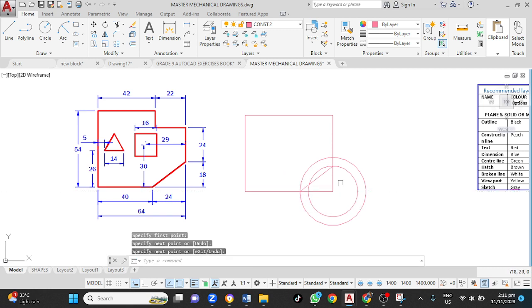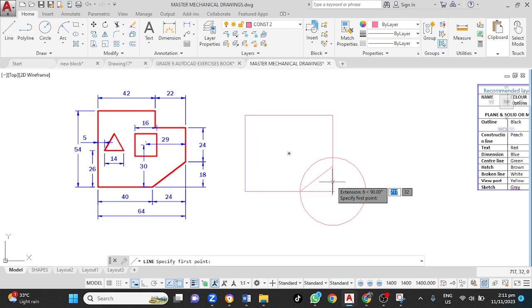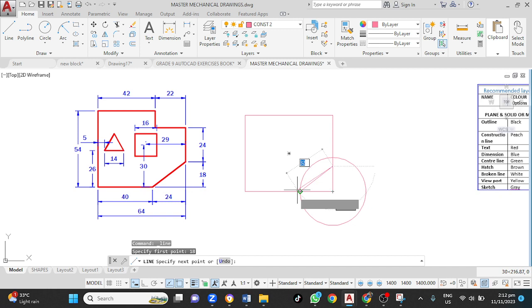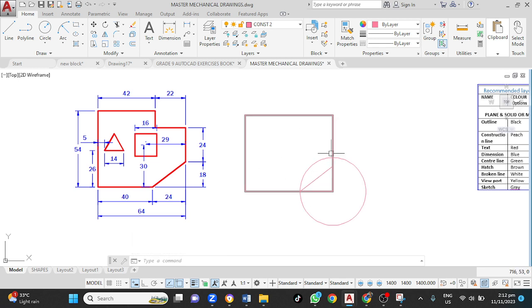This might be a little confusing for some persons. So what you could do, you could also use line and track the point from here, object snap tracking, and enter 18, enter, end up at the same point, and then bam onto this, enter, to get that as well. So this has been established. The next step is I could use a circle to get this point here, or I could also use object snap tracking.